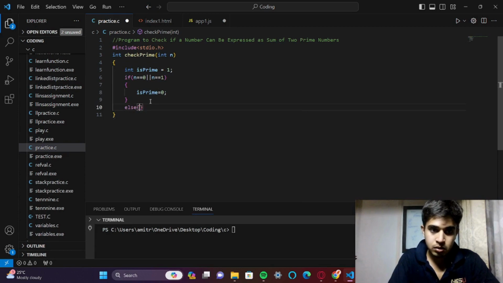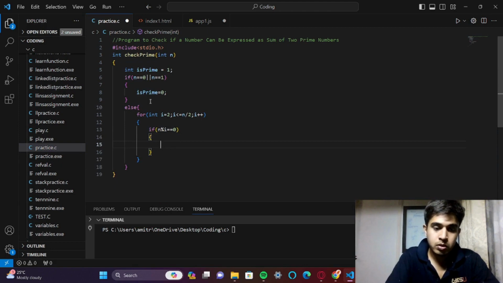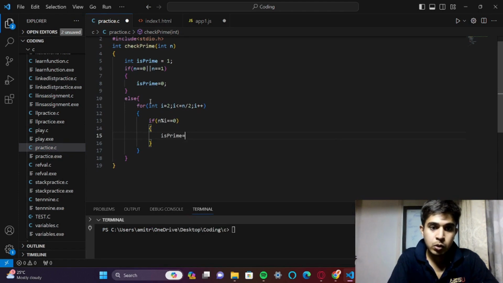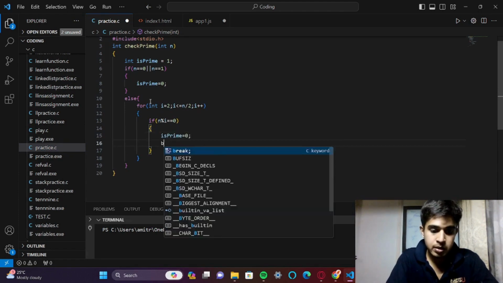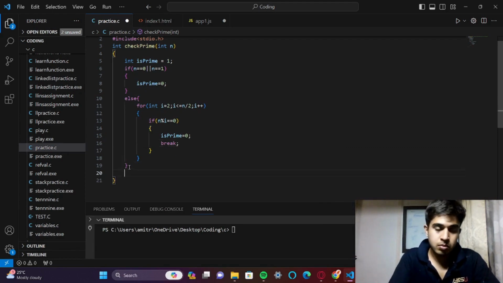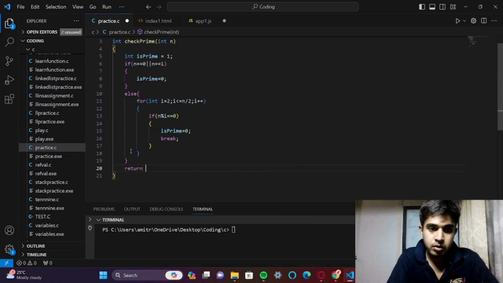Else, for int I is equal to 2, I less than or equal to n by 2, I plus plus, if n mod I is equal to 0, then is prime will be equal to 0 and break. Then we will return is prime.